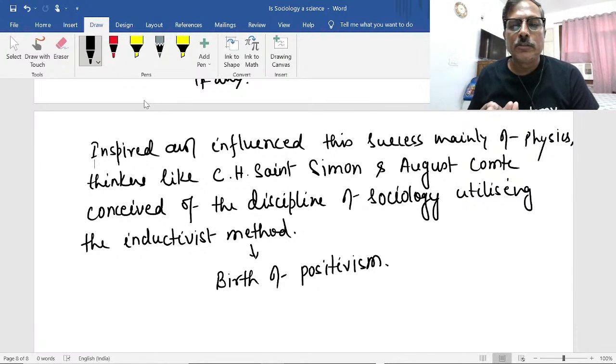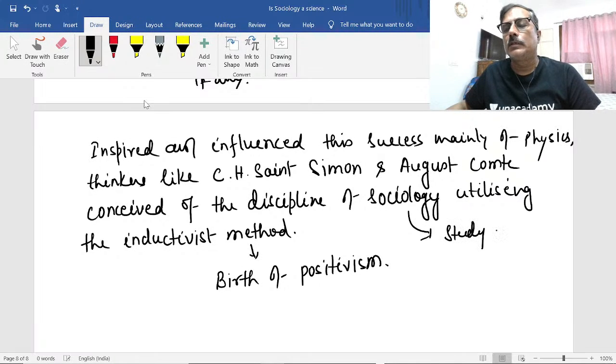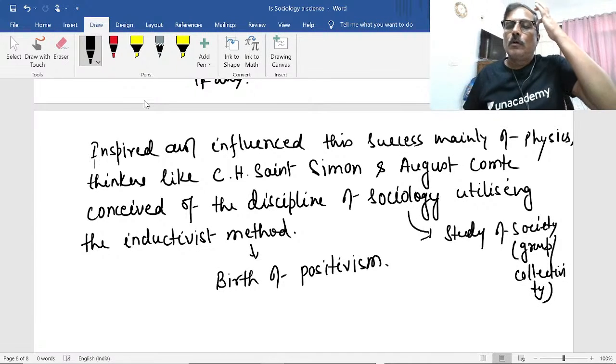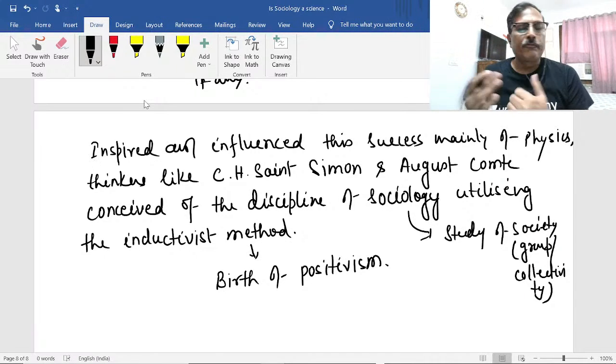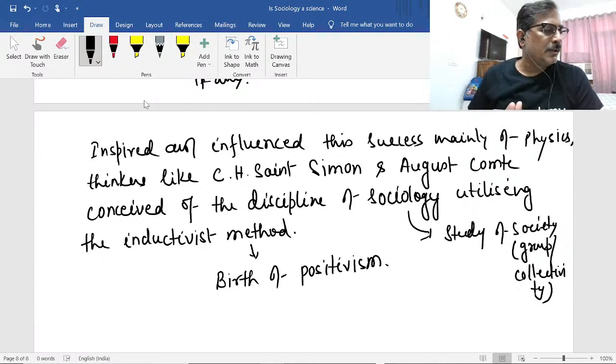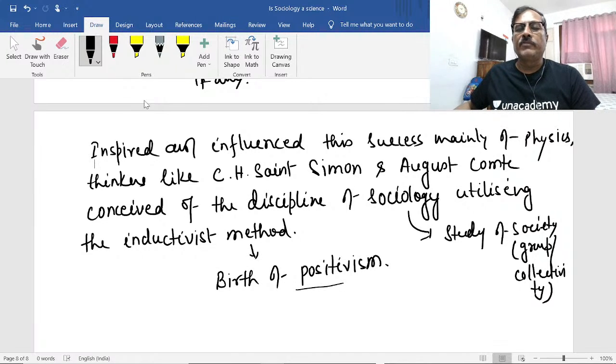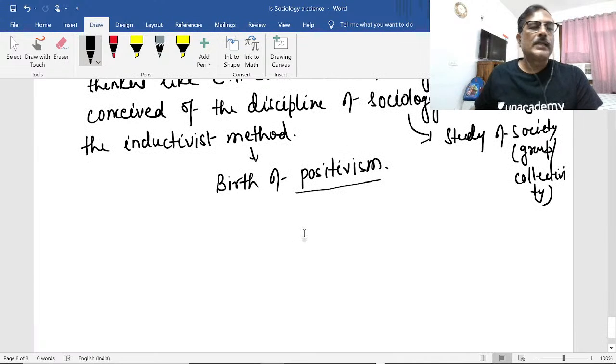Positivism as an ideology was born along with the birth of the discipline of sociology. And when you say what is sociology, that means study of society, and society meaning group, collectivity. Definitely, what are the subject matters of study of society, that we read from detailed analysis of Auguste Comte, Herbert Spencer, Emile Durkheim, then further Max Weber, right? But the early three, that is Auguste Comte, Herbert Spencer, and Emile Durkheim, are known as positivists, and the method applied by them is known as the positive method, and this positive method was the inductivist method.